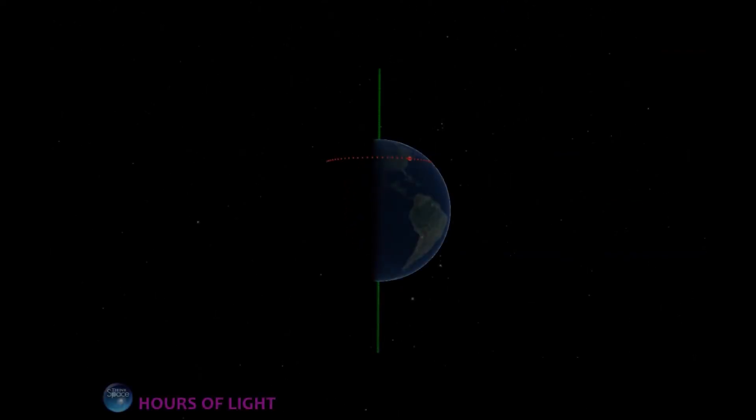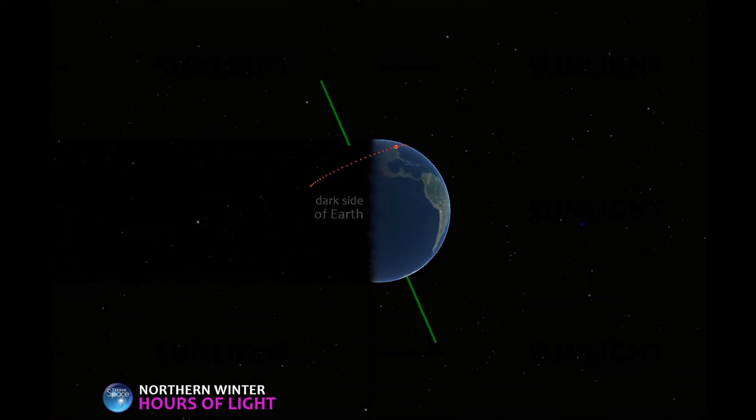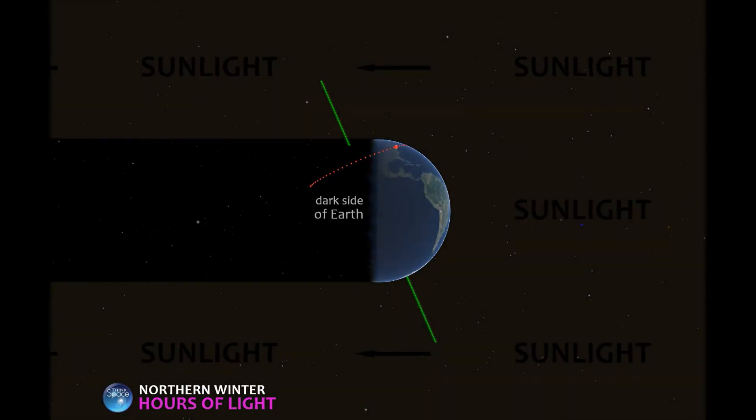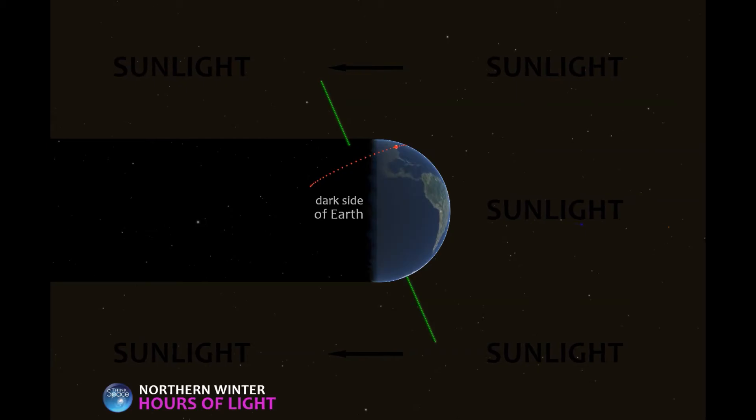Let's go back to that untilted Earth for a second. So what happens in winter? In the northern hemisphere winter, the northern axis is tipped into the dark side of the planet. This shows why people in the northern hemisphere get fewer hours of daylight, and when they do, it's much less intense.